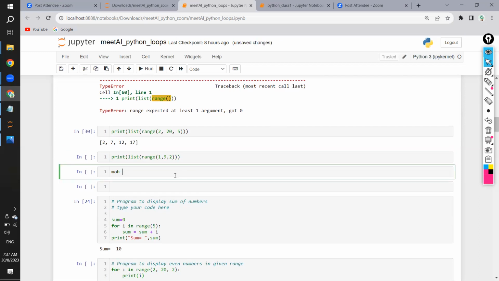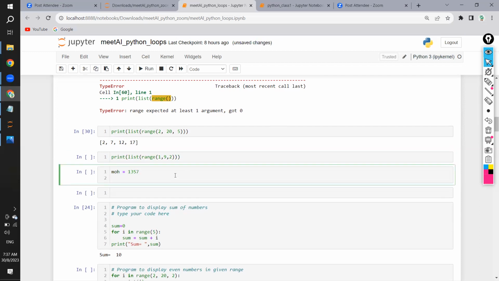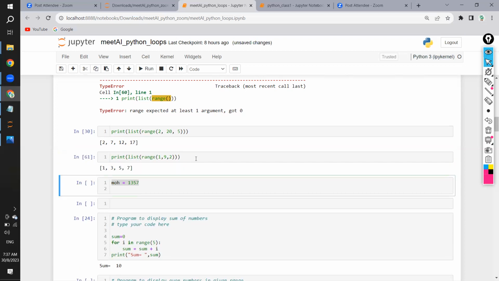Okay, Mohan says 1357. Any other answers? Do you guys agree with this? 1357. Okay, let's see. Perfect. So 1357 is the answer.